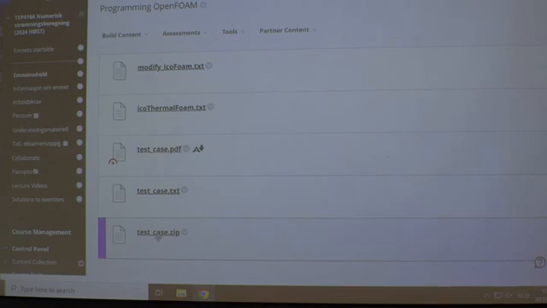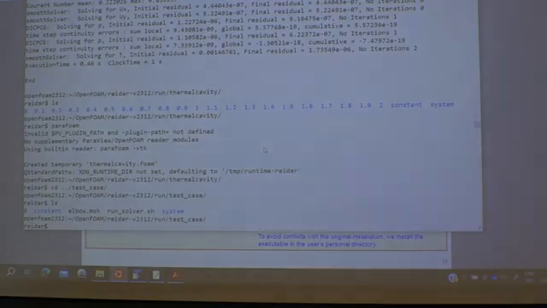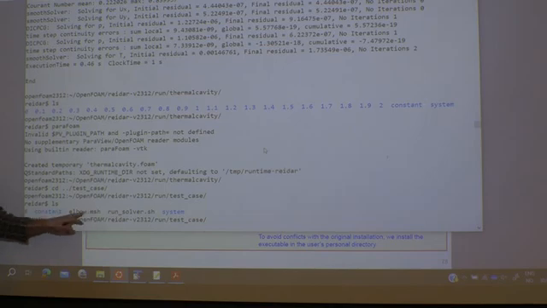Where are we? Change directory, test case, I think I called it. Yeah, so here we have it. So I have to change machine. Yeah, here we are, inside my test case folder. So now I've copied everything. You have the Fluent mesh. It's the elbow case, 2D elbow case. So we have the Fluent mesh here.